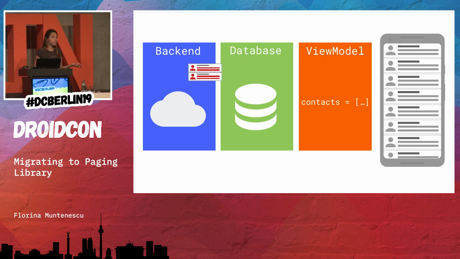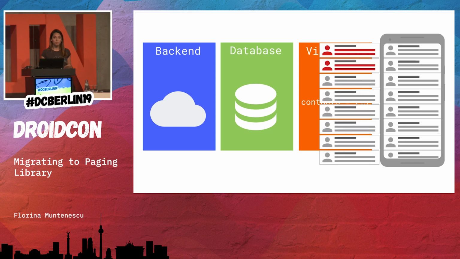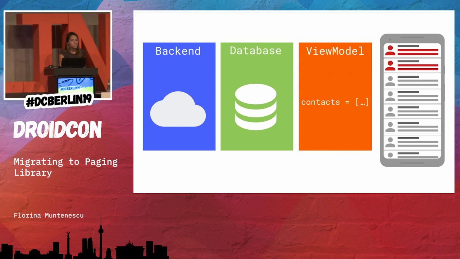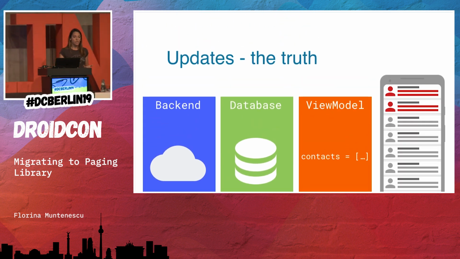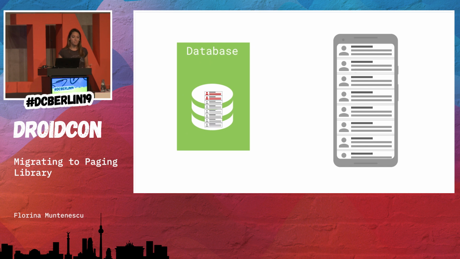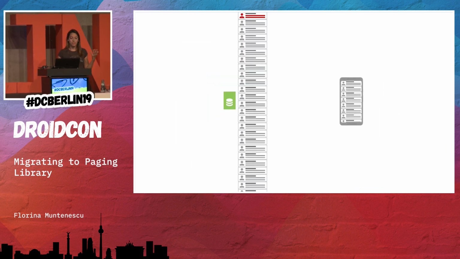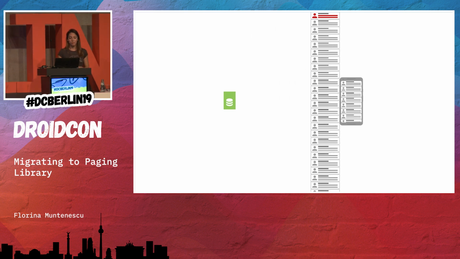When we get some new data from the backend, that data would be put inside the database. Our observable or our live data will emit the new list, and that will be displayed. The new items will be added. Sounds quite simple, right? But the truth is that things are not that simple, because usually when we're getting all the users from the database, we might have a ton of users. We have maybe, I don't know, 10,000 users when we only need to display a handful of them.